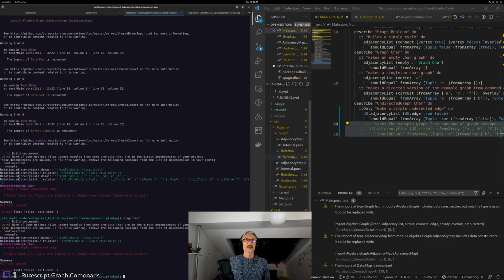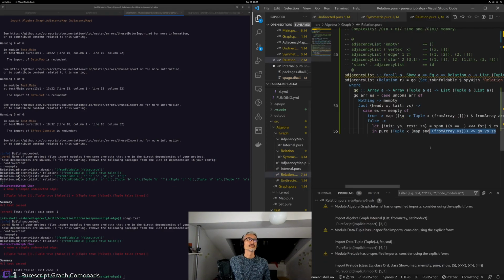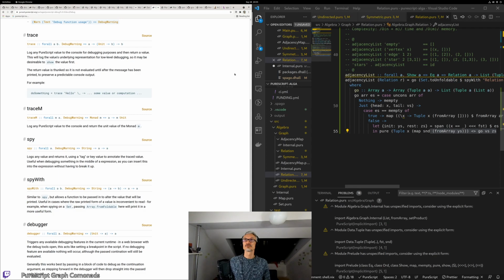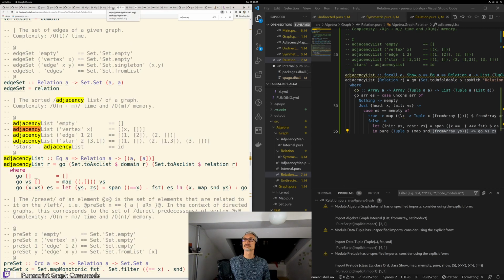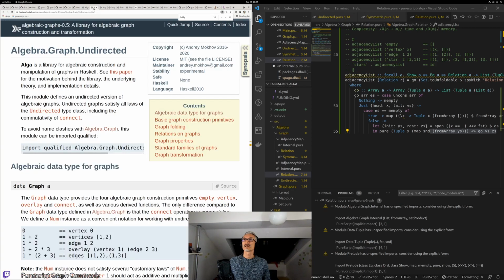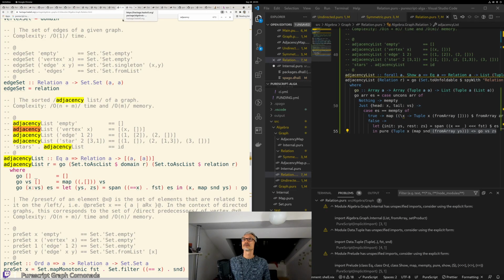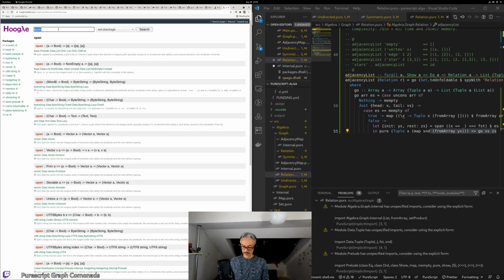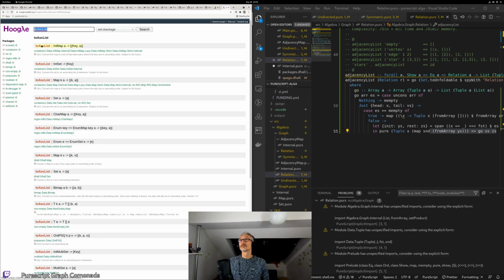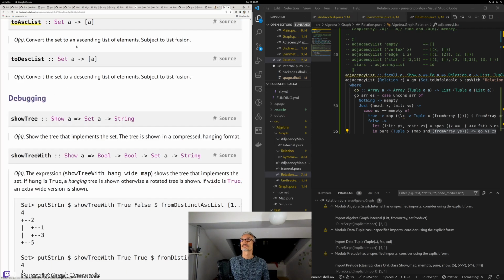So, but then adjacency list doesn't seem to be doing what we want. But the question is, are we relying on something that's coming from set to ask list that is not in the unfoldable instance? How do we find that out? Not here. Adjacency list set. Let's look at the Google to ask list from the set instance. But the set to an ascending list of elements subject to this region. Yeah, no.